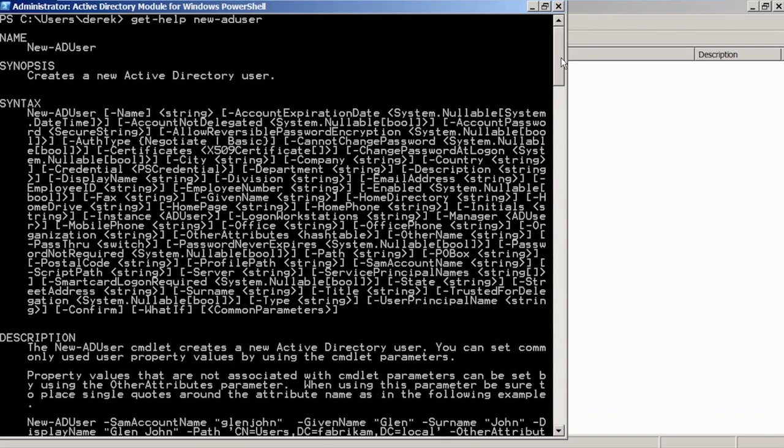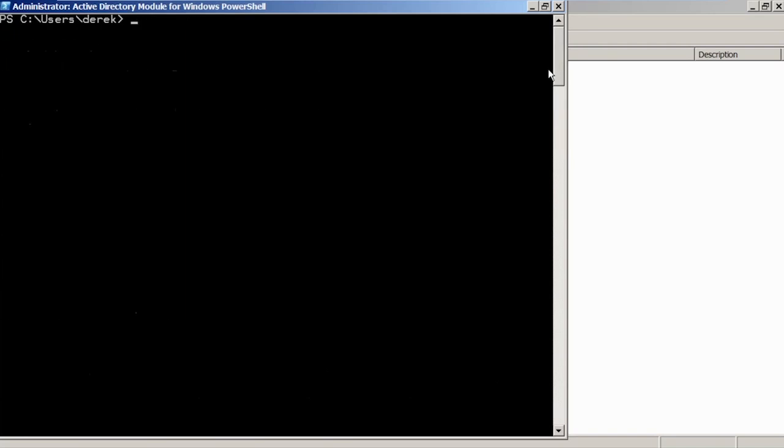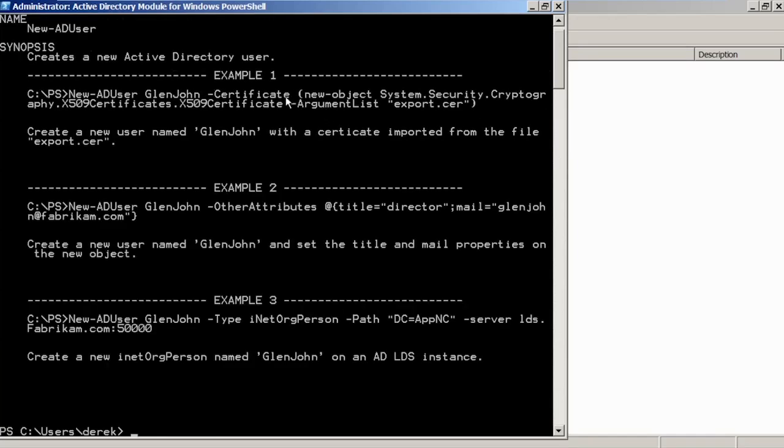You'll see that every possible attribute you can configure is there. And if you do a get help New-ADUser examples, you can get Microsoft examples around how to use the New-ADUser command.